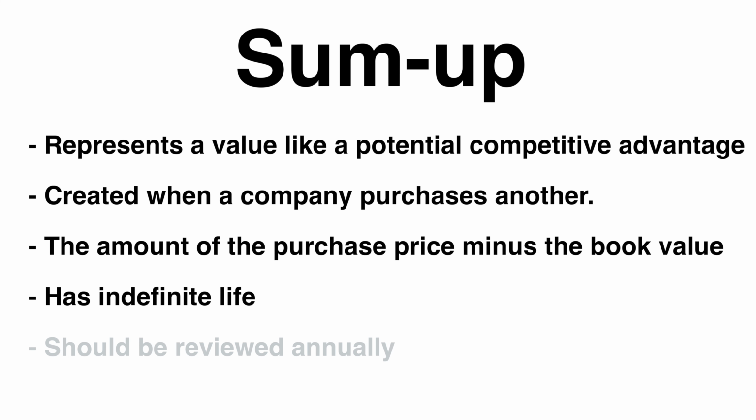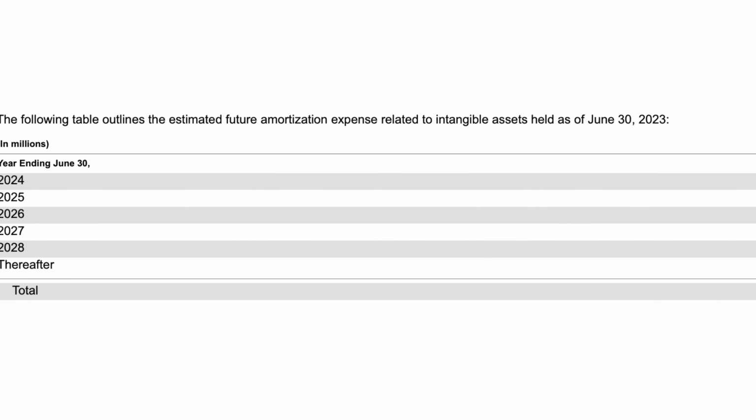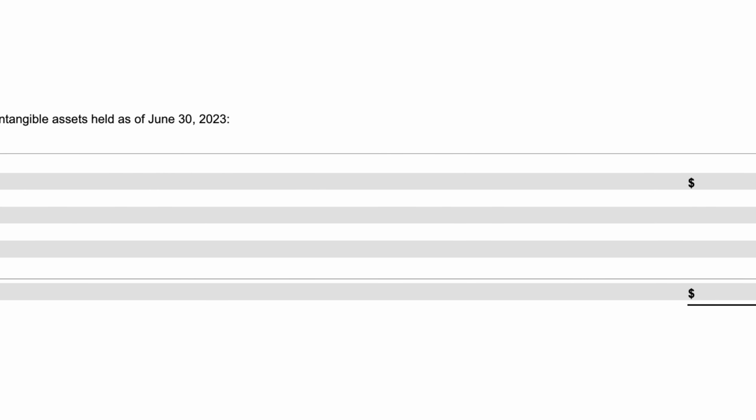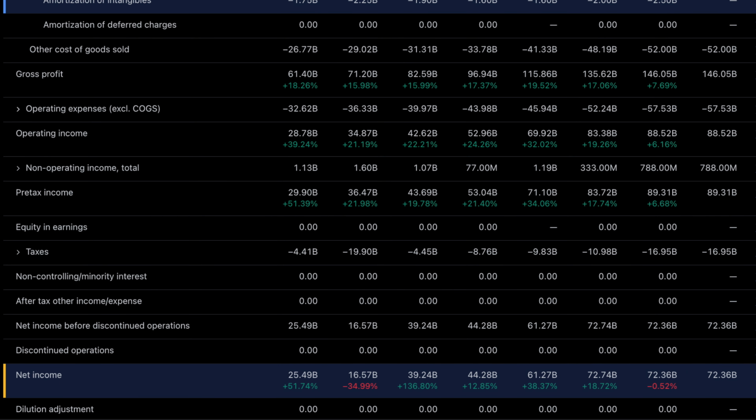Goodwill is an intangible asset that can be related to the value of the purchased company's brand reputation and loyal customer base. While goodwill officially has an indefinite life, it should be looked over annually to see if the value needs adjusting due to an adverse financial event. If there is a change in value, the goodwill account will be decreased on the balance sheet and a loss is recognized on the income statement.